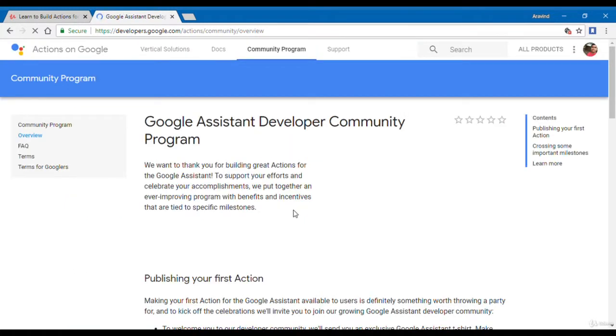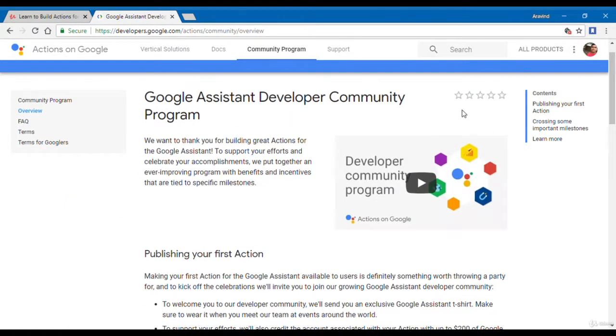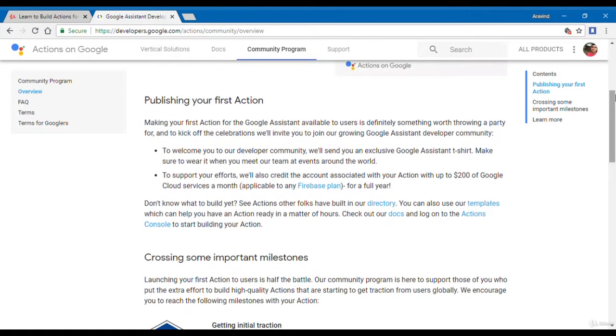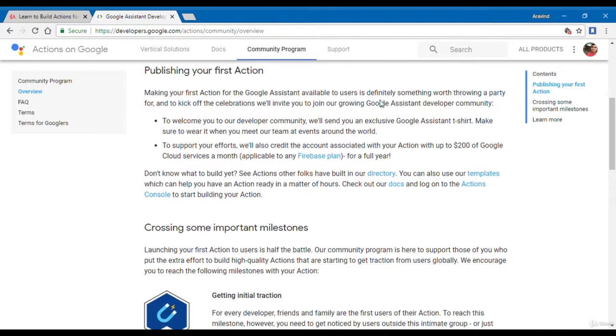Here they are saying that to support our efforts and to celebrate our accomplishments, they put together an ever improving program with benefits and incentives tied to specific milestones. You can check out this video later by yourself. So what they're saying is that when you first submit your app, they will send you a Google Assistant t-shirt.